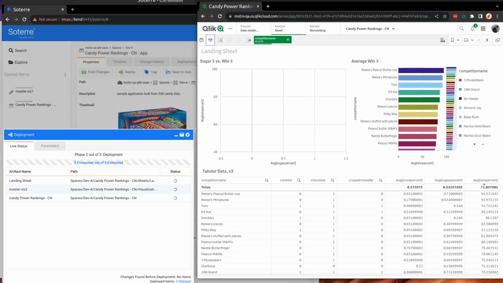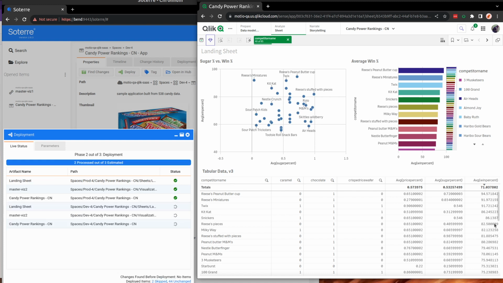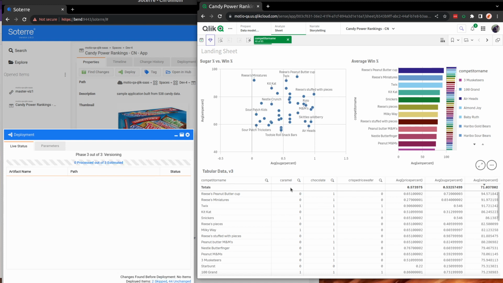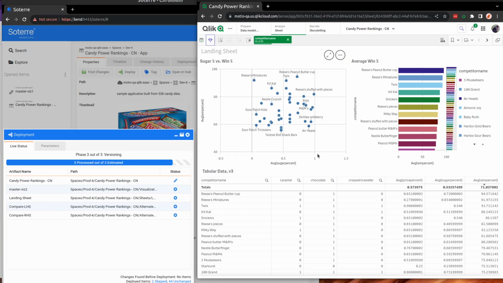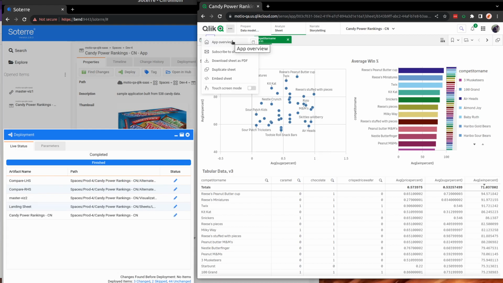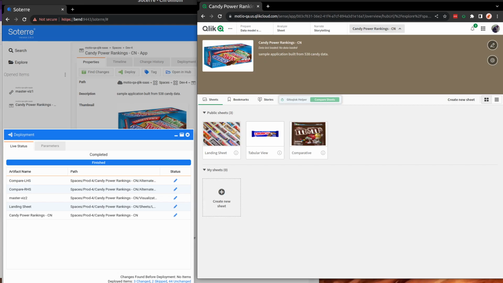Okay, yep, there we go. So now we have our master visualization up here, switched to horizontal. We added some new columns here. I think we changed the title on that, and that's how we did it. I think we also changed the thumbnail, right? So you should see the thumbnail change here. All right, so that's how it works.